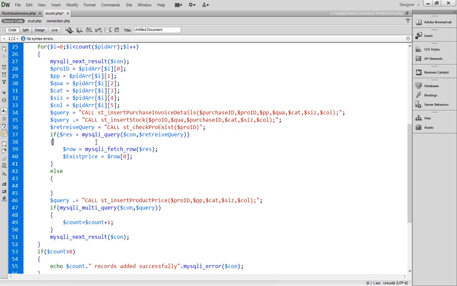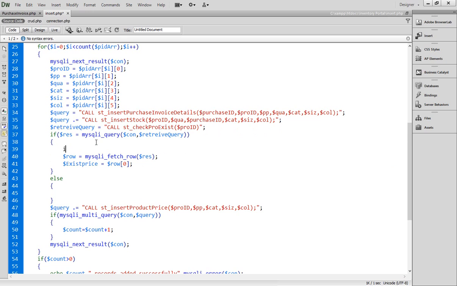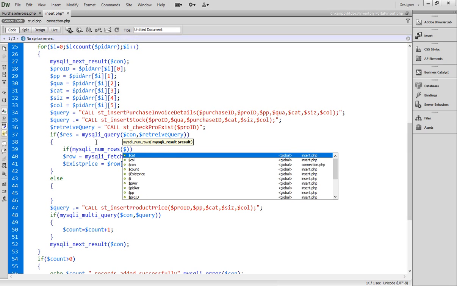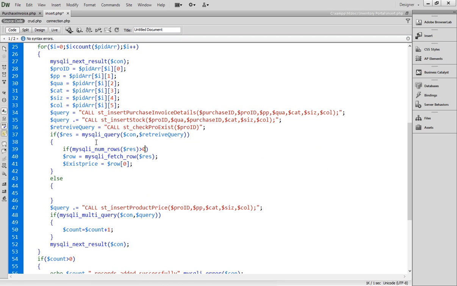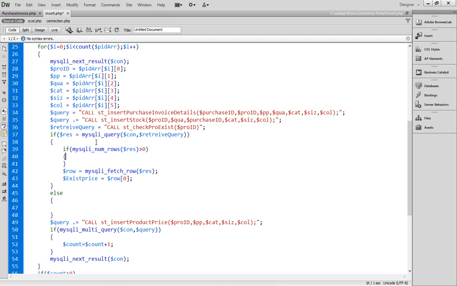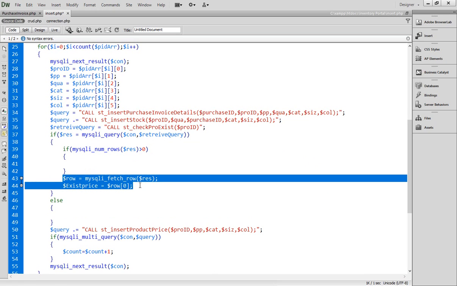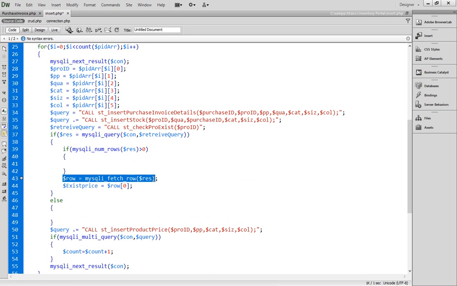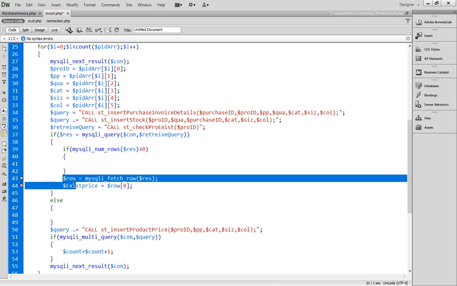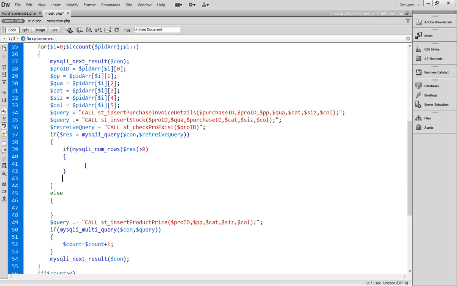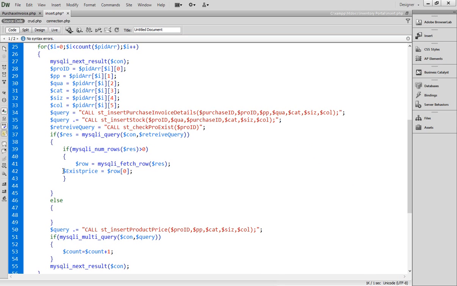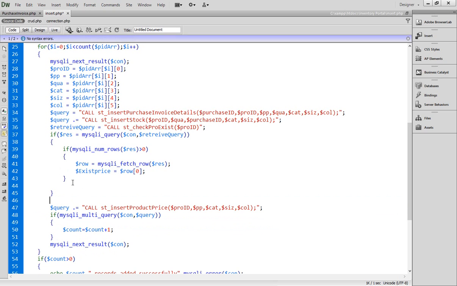One more method that we can apply here is if mysqli_num_rows, and here I have to pass the result, so $res, you can do something like this, greater than 0. If the records are there, that means this if will run. Okay, and cut this code and paste it here. And now inside this else we can specify the rest of the code. So cut it out and paste it.